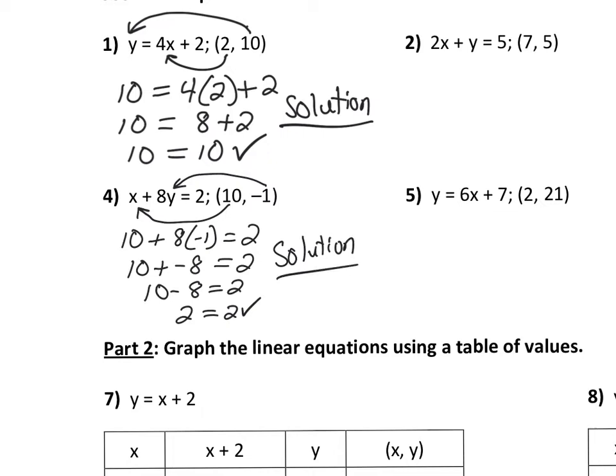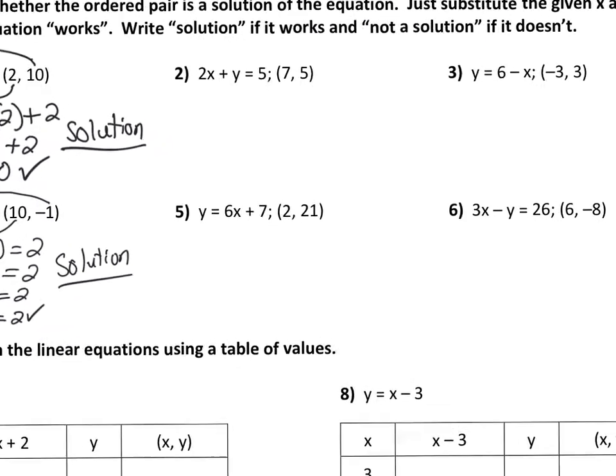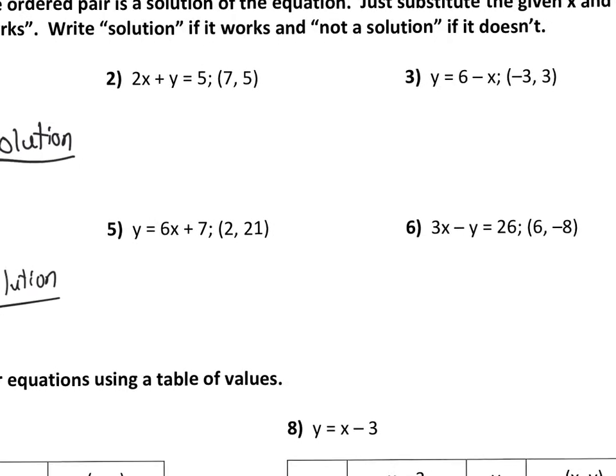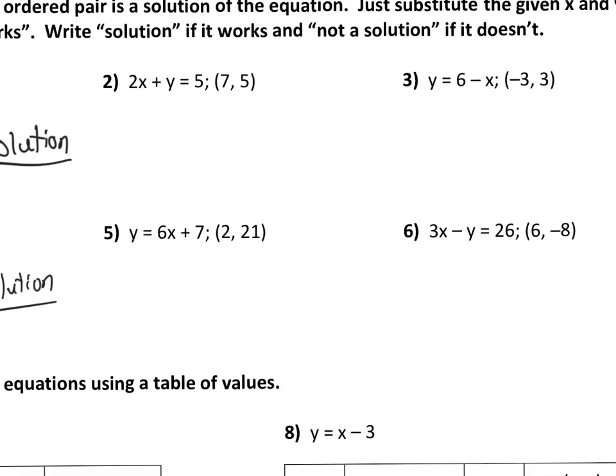So that's all you write down, whether it's a solution or it's not a solution. But you need to show the math. Show that you plugged in the values for these other 4 problems and you've checked them. If they don't work, it's not a solution. If they do work, it's a solution.